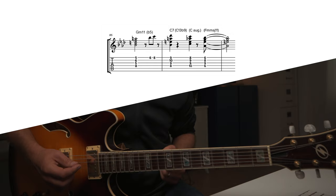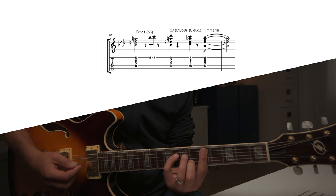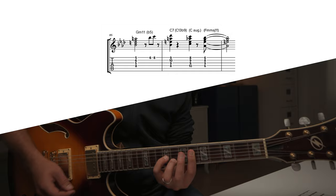Okay. Quite dissonant and quite nice. So we have that's the first example of this minor 2-5-1 progression that Ben is playing. So let's look at the second example.